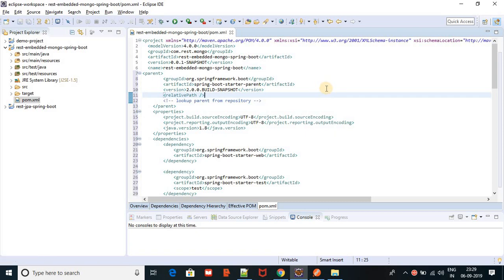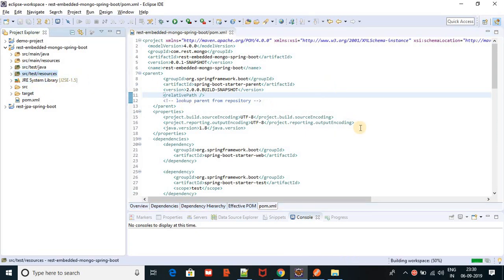Do you remember, in the last video we did the configuration for JPA in the application.properties file. Now for MongoDB we have some different configuration. So let's create the application.properties file first.